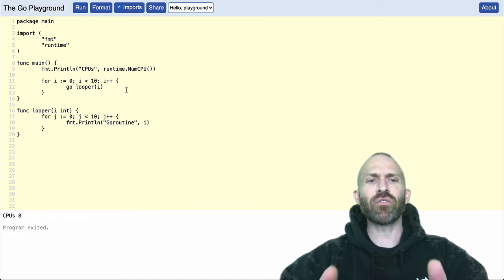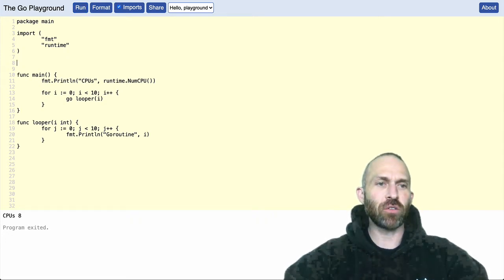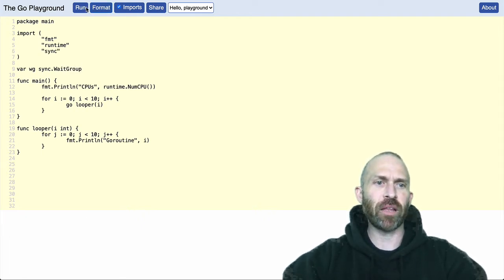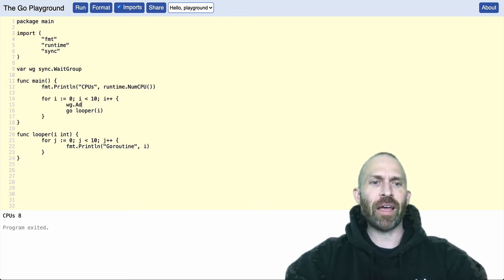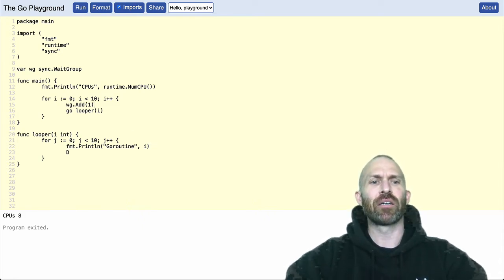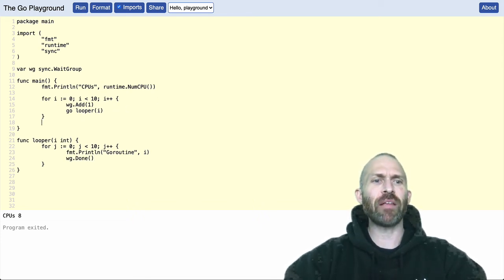They're being used in these Go routines, but we can't see the Go routines yet. The reason is that we need to give it a chance. We need to wait for it. So to do that, we create wait groups: var wg sync.WaitGroup. Again, we need to format that. In this loop, I'm going to do wait group add 1, so every time it loops through, it'll add 1 to the wait group. And then when it's done, I'm going to finish the wait group in that loop. At the end of the main function, we want to have wait group wait, so it'll wait for it there.